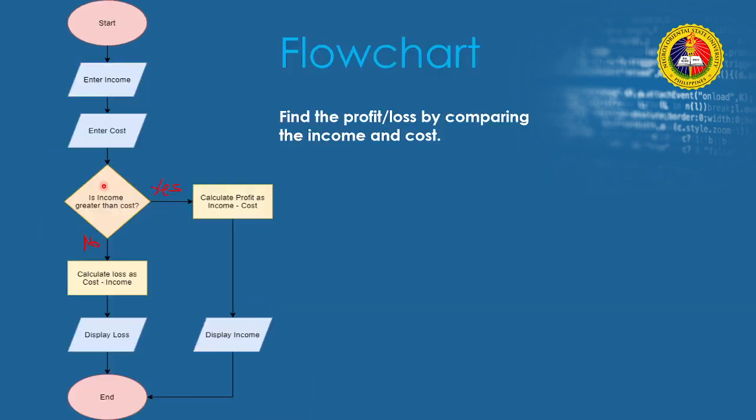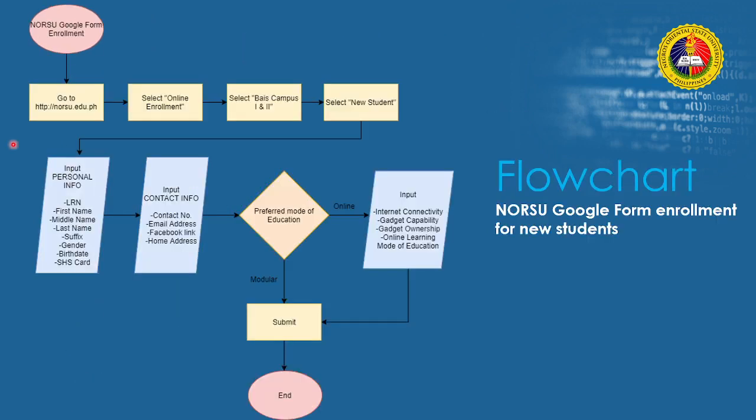Okay? So let's have another example. I'm pretty sure makarelate mo ani, because this is a process on how to enroll in NORSU Bais. So I'm not sure if this is the same as your enrollment in NORSU Bais. Nag-fill out ba mo og Google form? Yes, sir. Okay. So I guess everybody will be able to relate, and please let me know if this is the same process that you did.